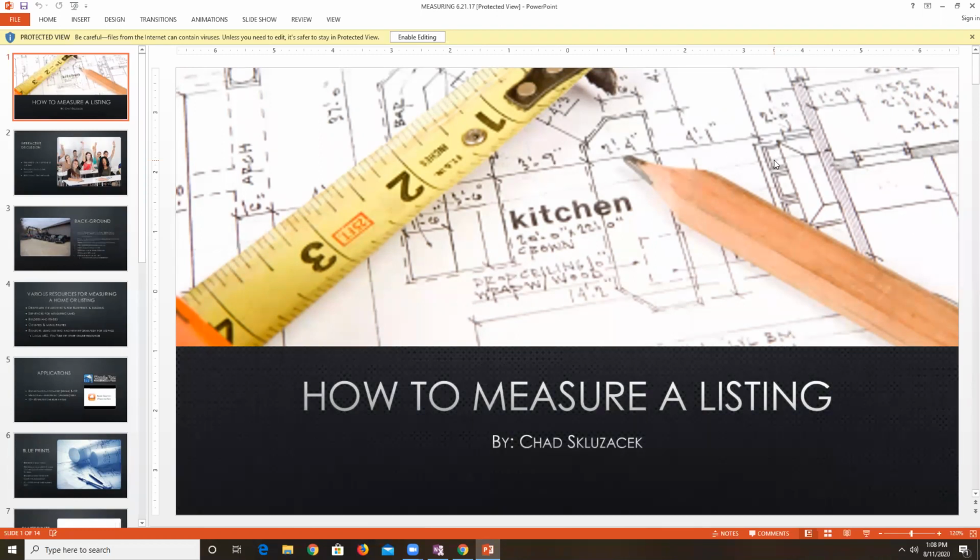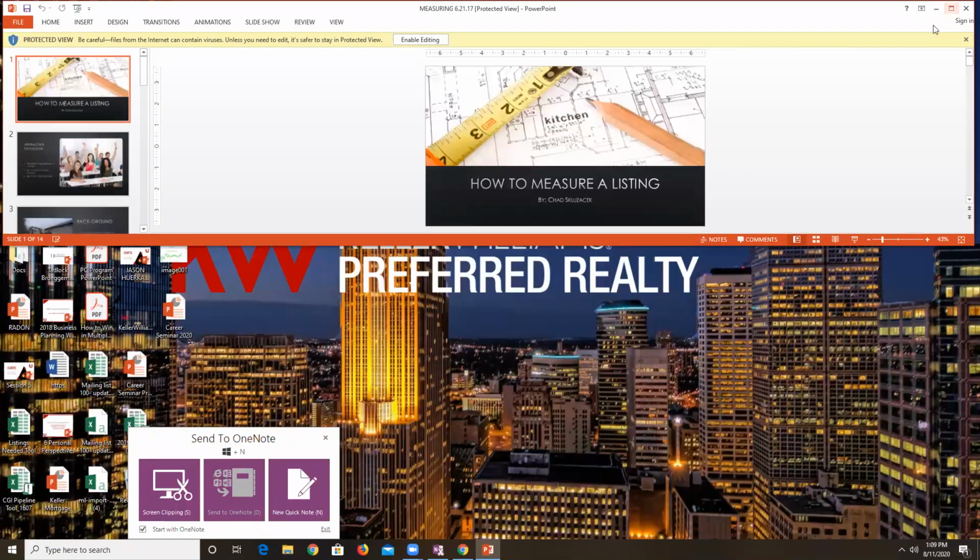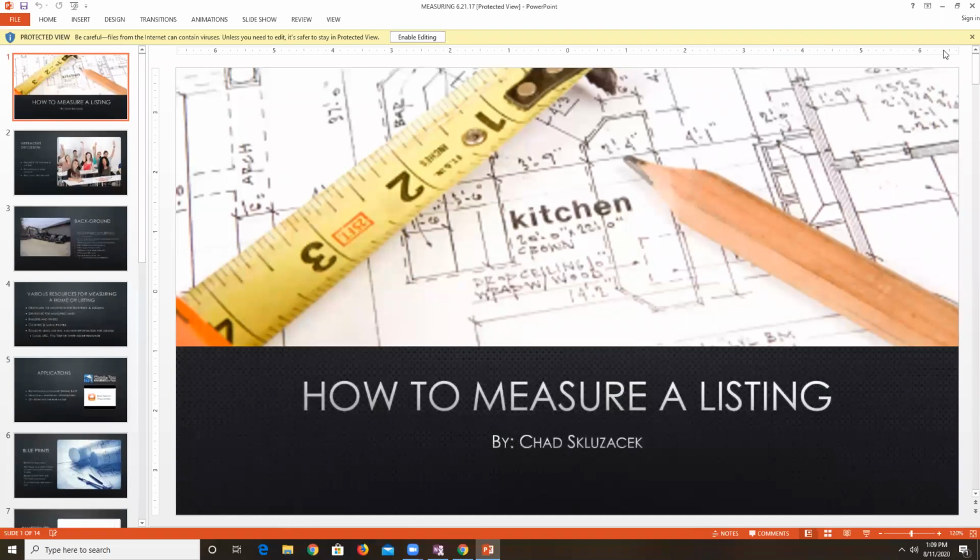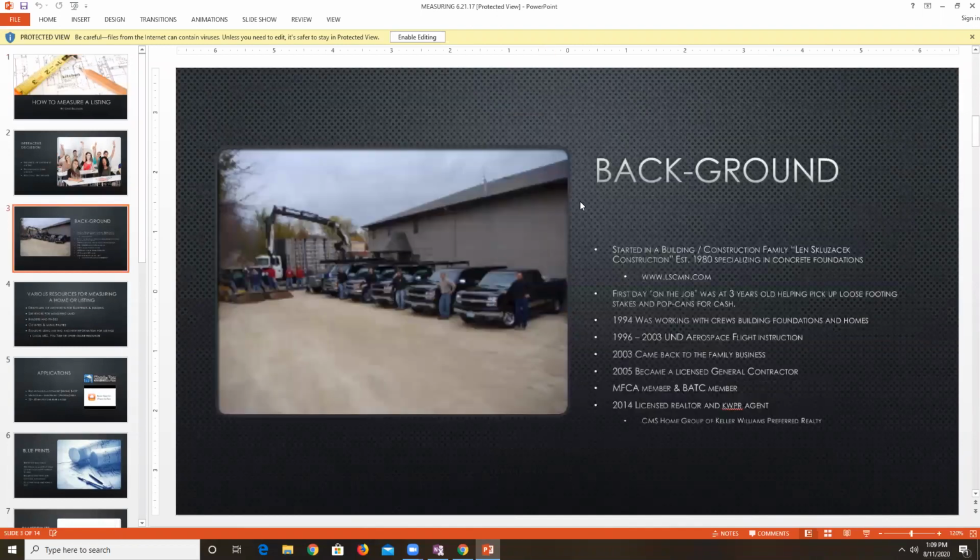All right, so here we go. I'm going to flash forward through a couple of things. So who am I? What is this class all about? Again, we talked a little bit about that. One reason I like to teach this class is I do have a background in the building world. I'm just going to leave it like this for now. You guys are okay with that, right? Yeah. Thank you. One reason I teach this class is I have a background in the building world.